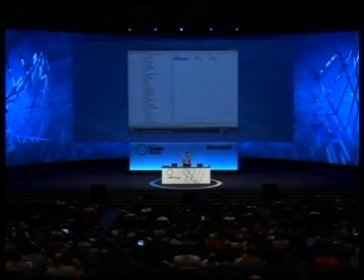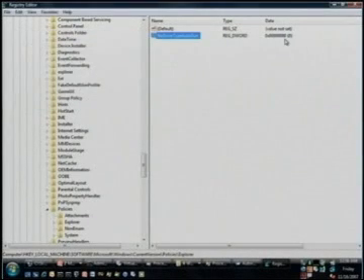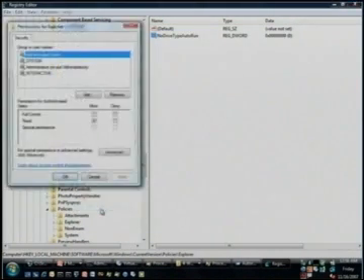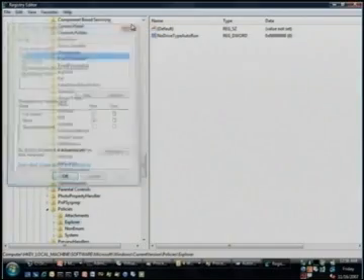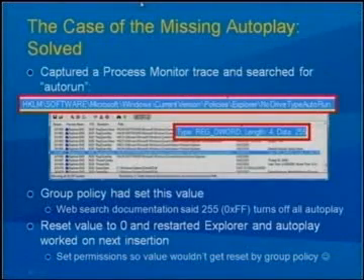So obviously group policy settings within Microsoft prevent autorun on all devices. So my fix for this was this, but that fix isn't good enough, right? Because the next time group policy comes down, it's going to be set back, and I didn't want that to happen. Being the local admin on the machine, I can take things into my own hands. And you know where I'm going with this. So now group policy is not going to be messing with my autorun setting anymore.